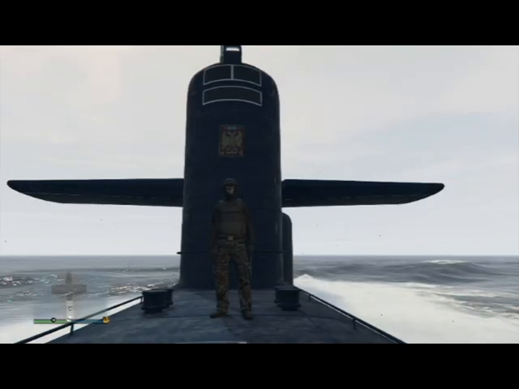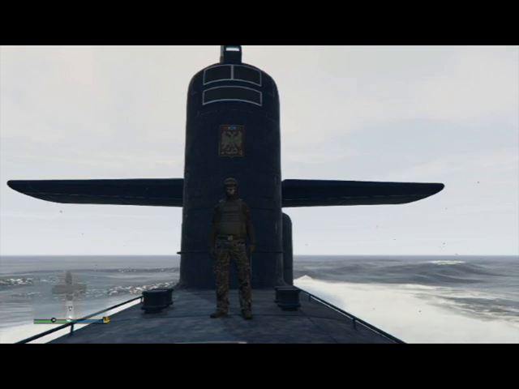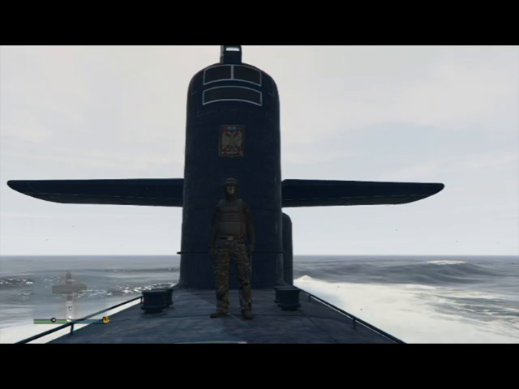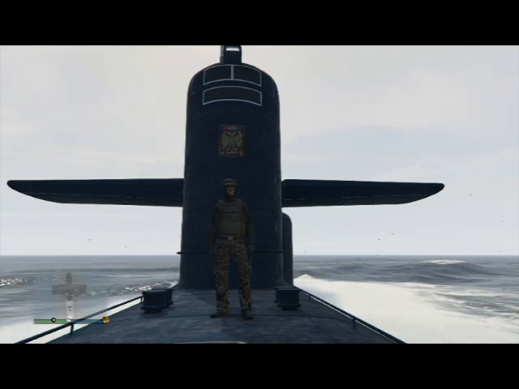I'm Brian Harrison, and today we're going to be looking at my submarine called the Kosatka, I think it is, Kosatka. You'll see the name down below. Anyway, I'm going to call it the sub. This is the submarine you can buy for your heists, especially the Cayo Perico heist. You're going to need this before you can even do it.